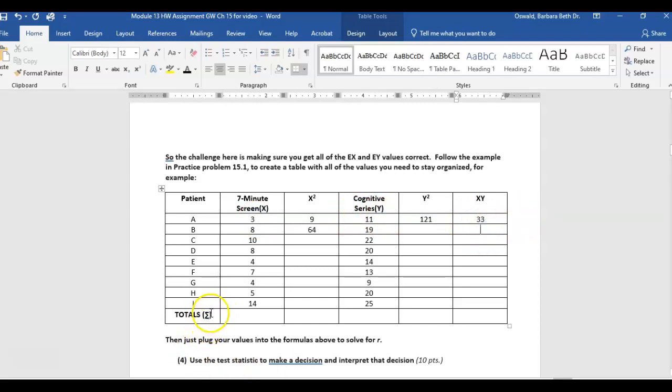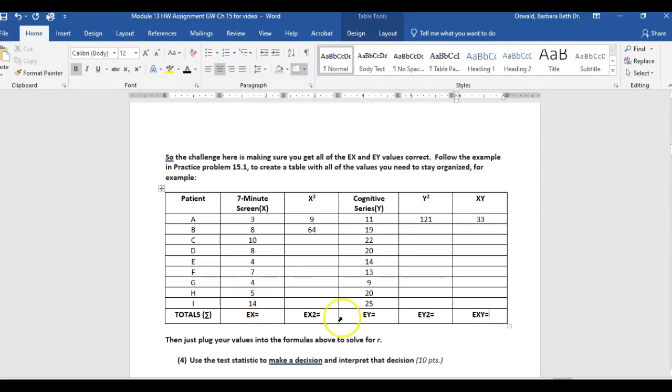And then you're going to need the sum of all of these values, so sum all of the columns, including X, so that this is sum of X equals, and then you're going to get sum of X squared equals, you're going to get the sum of Y equals here, the sum of Y squared equals here, and then the sum of xy equals here.